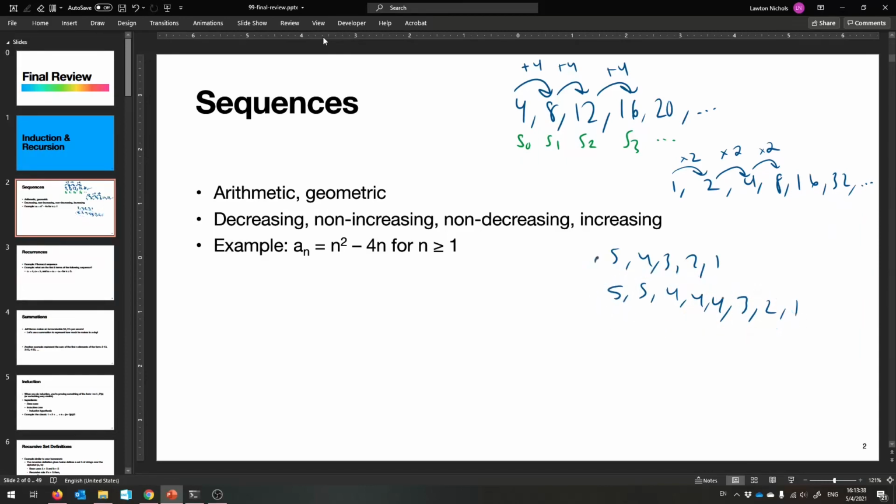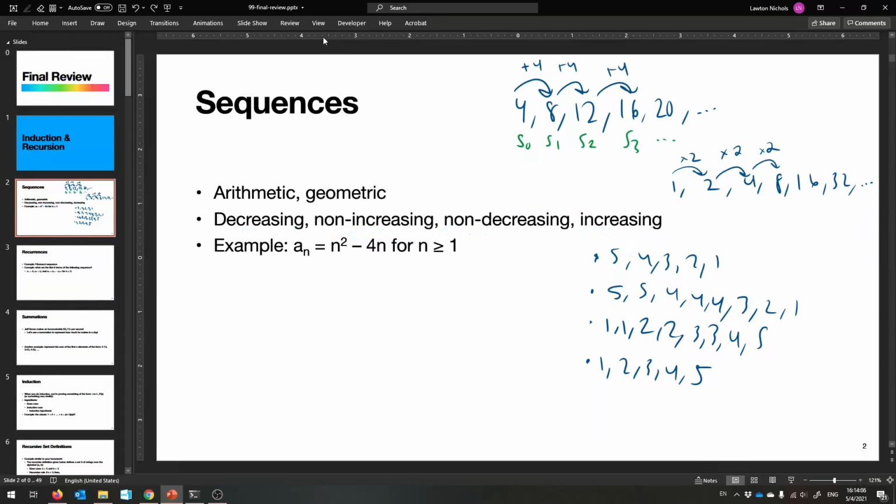A non-decreasing sequence is the opposite of non-increasing, so let me do that one first. Increasing is, of course, getting bigger. Always getting bigger. A non-decreasing one is just never getting smaller. So it could be 1, 1, 2, 2, 3, 3, 4, 5, something like that. So that's all of these, and I kind of ordered them in a logical way. Hopefully that makes sense.